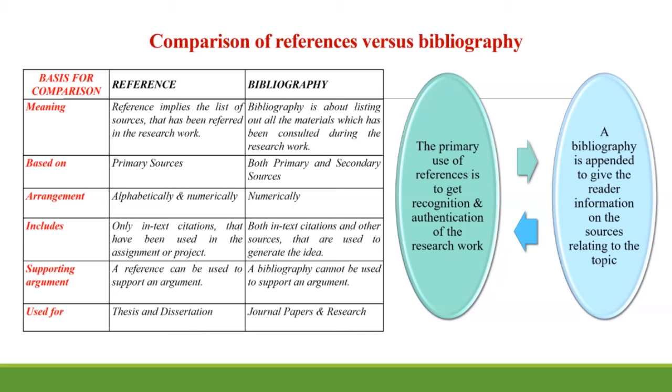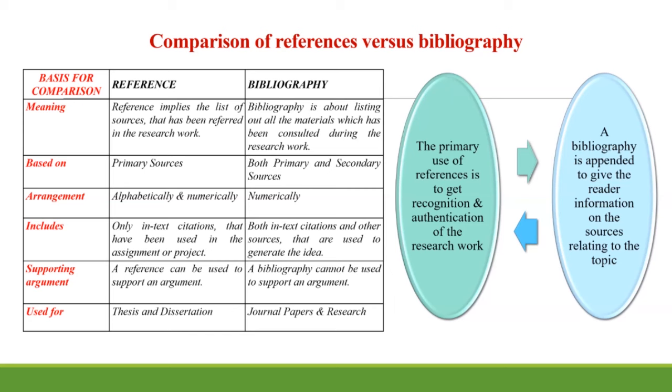Supporting argument. A reference can be used to support an argument. A reference can be used to authenticate the researcher's claim of data, or of the efficacy of a molecule. Whatever the researcher is claiming, especially in medical documents, when we go through the discussion part, there are lots of references, lots of similar studies, and what they have come up with, and how they are supporting the current study or the data generated by the researcher. Those are all references, and the researcher has used them to strengthen the findings of his study.